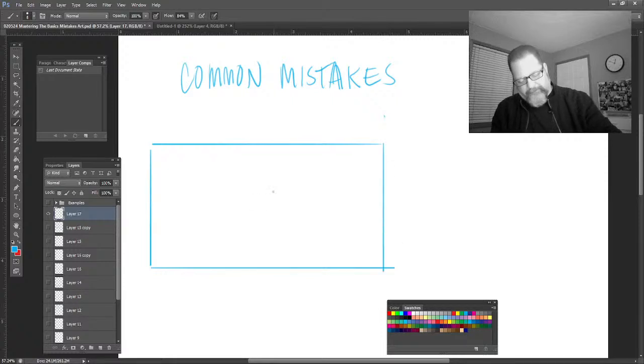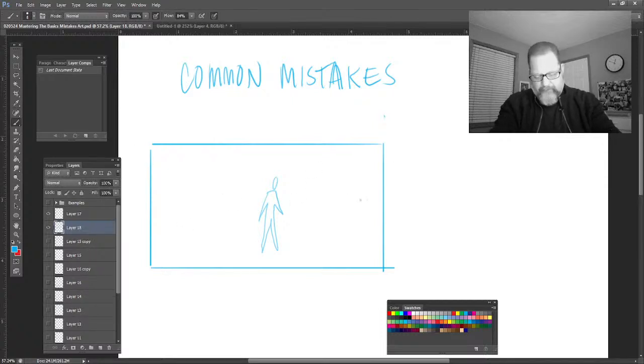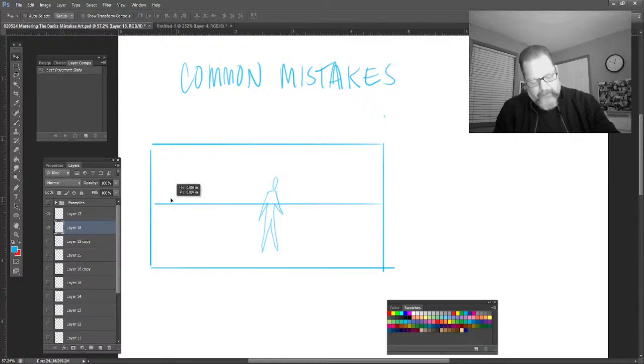if I have a character or somebody in there, usually a lot of people have their horizon line always dead center, or their horizon line is too high.